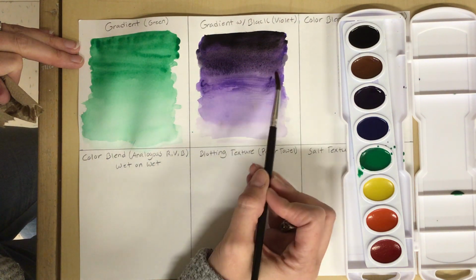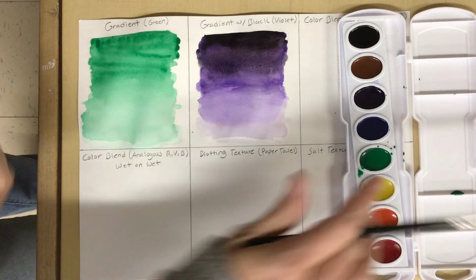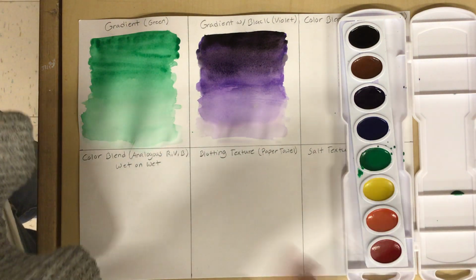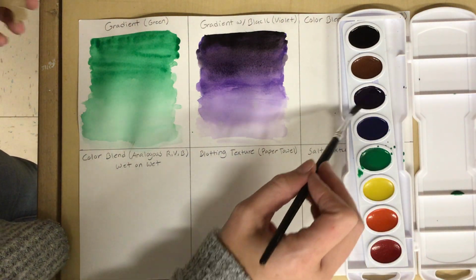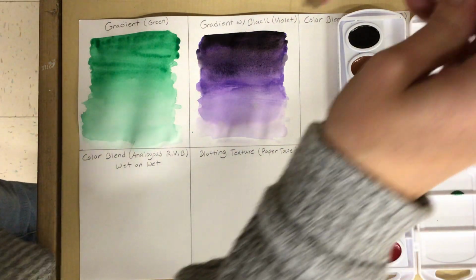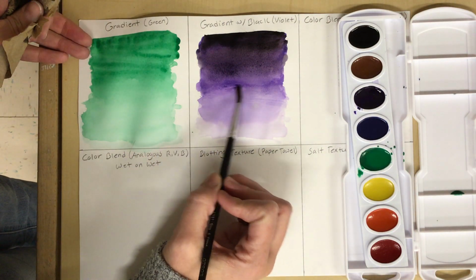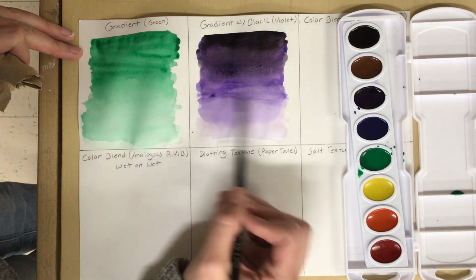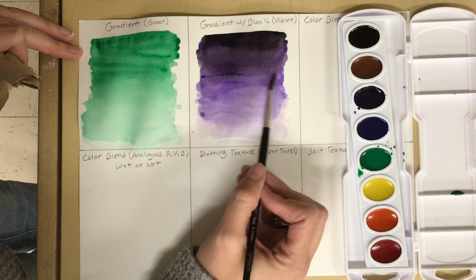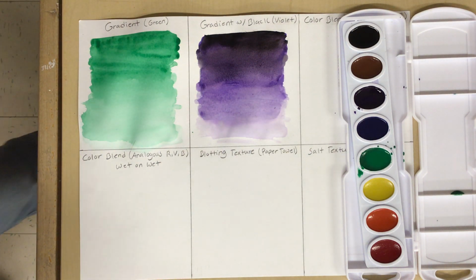Okay, and you can see too, guys, these gradients are not perfect. Watercolor doesn't really want to be. It kind of wants to do what it wants to do. So you've got to let it do what it does best. And that's these awesome washes, and it creates great texture. So don't fear that. Ultimately, you kind of want that texturing in there. Just like when we were using those oil pastels, right? Use it for what it does best. And that's why we're doing these washes.